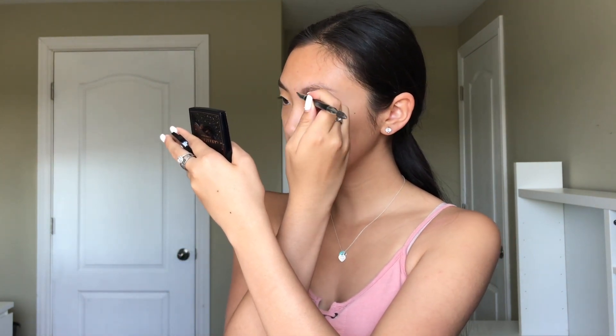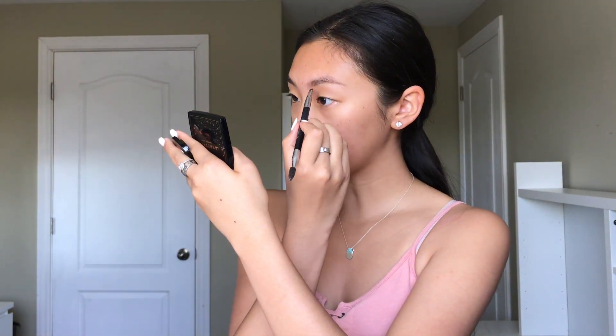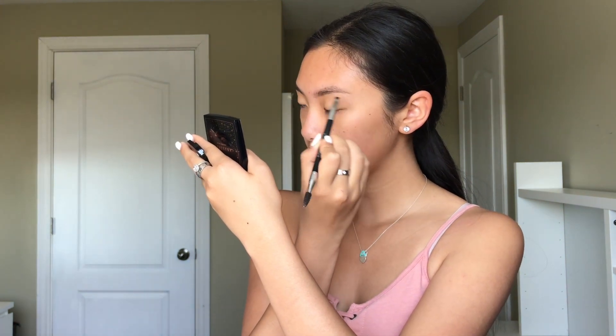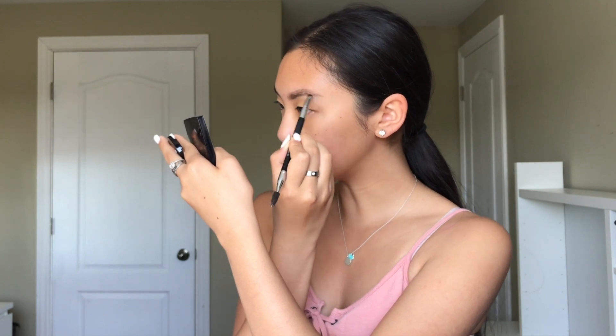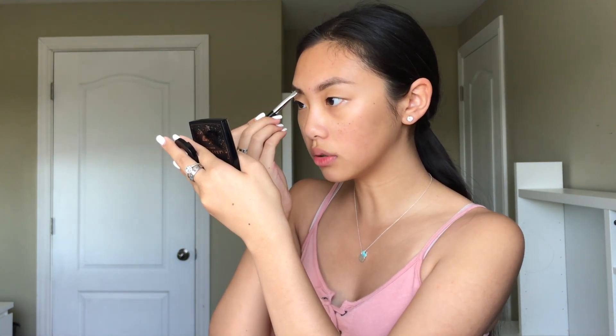For back-to-school makeup, I honestly don't think makeup is necessary for school at all. However, I know a lot of people really like to wear makeup to school so they feel more productive — everyone's always pulling all-nighters, handing in assignments, working late. I personally sleep very late during the school year, usually around 2 or 3am. After grade 10, I just stopped wearing makeup to school altogether because I felt like it's not really a staple. No one says you have to wear makeup to school, and no one's going to say anything to you if you're not.